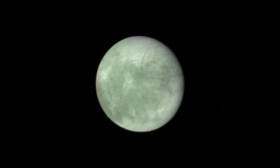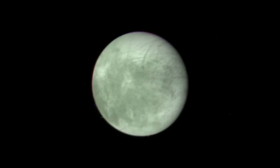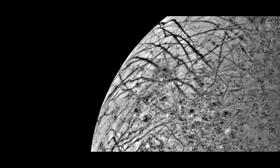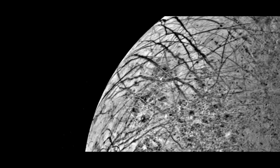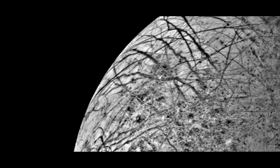For instance, you don't see lots of dots or large, irregular, circular-shaped regions of darker material. What you see is more or less fuzzy boundaries, and then these rather sharp, semi-linear features that are sort of reminiscent of fracture patterns or something of that sort. And these are big features. They may be between 50 and 150 kilometers across. They're several thousand kilometers long.